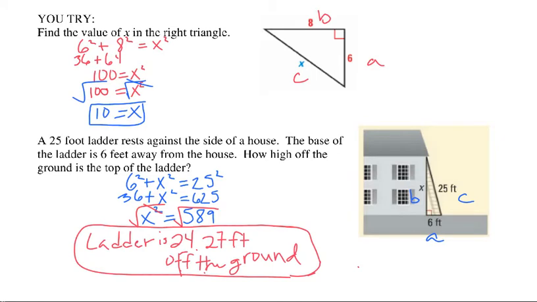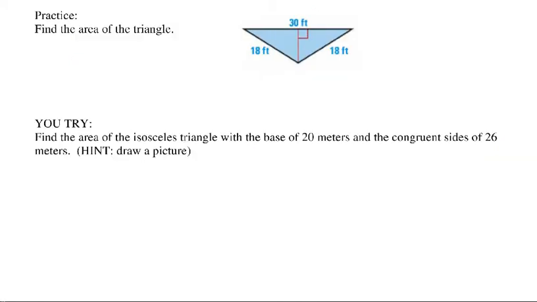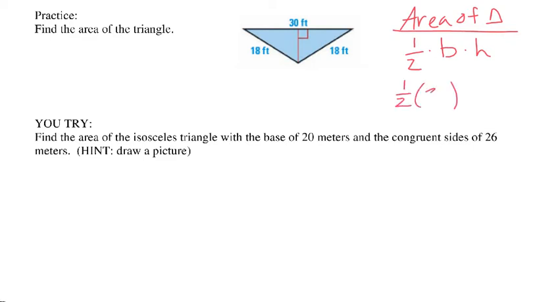For this question, we're going to find the area of the triangle. And there's our formula, 1/2 times base times height. Well, the base we already have, and that is the 30. Way up here at the top, there's the base of our triangle, but we are missing the height of our triangle. So we need to use Pythagorean theorem to figure that out. Since we know it's an isosceles triangle with 18 and 18, if we find the altitude of this, these two segments will be the same size. Those are both 15 and 15.